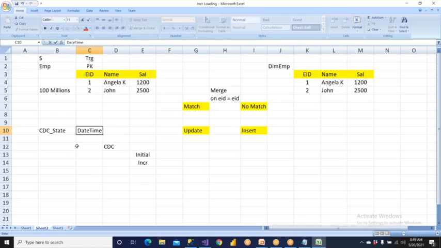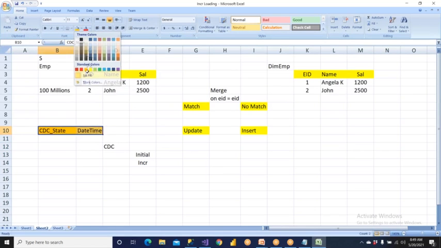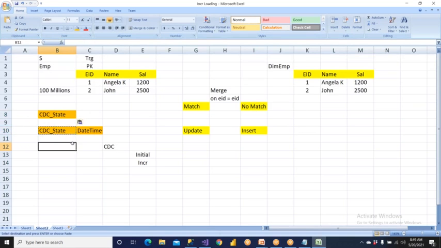This table also gets created automatically as part of our solution. What is the table name? CDC state table. Clear? It is going to mark that this data has been loaded, and it will have a timestamp column with the date and time when it got loaded.